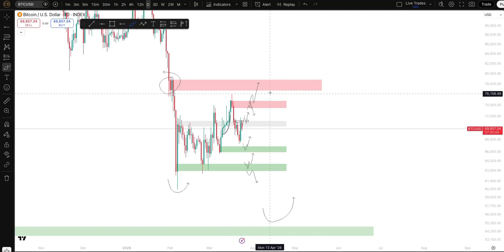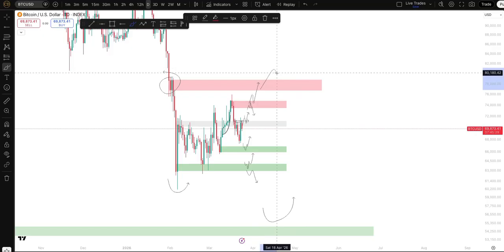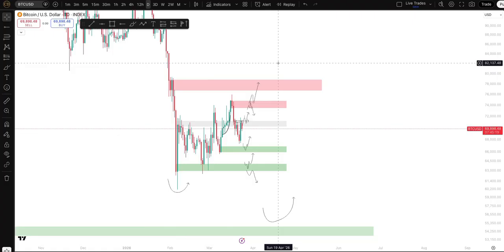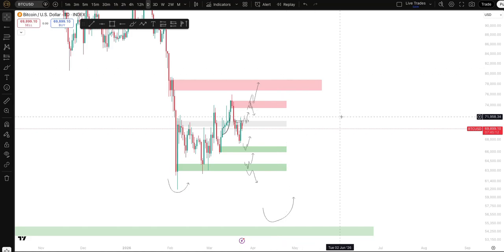So if we want to see that higher time frame trend reversal, then we need to gain this candlestick over here. That's very, very important. As long as we don't gain this one, then we can expect a lower low. Of course, if we make that lower low, then the starting point towards that low will be the level to gain. So very important to understand that. As long as we don't gain the daily time frame, then we can continue the downtrend. As long as we gain the daily time frame, then we can see higher prices again.